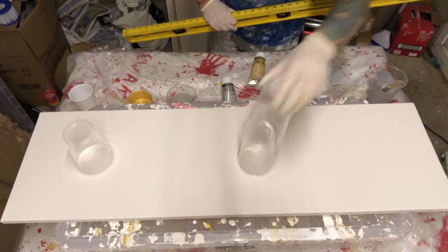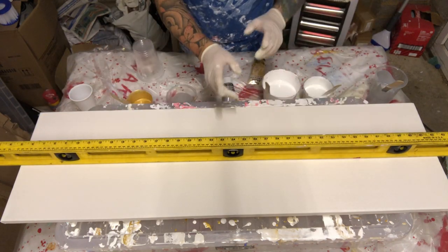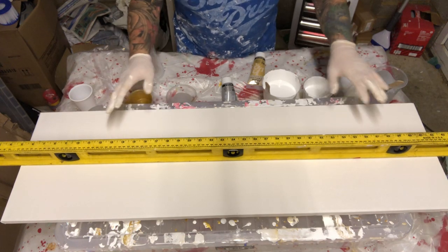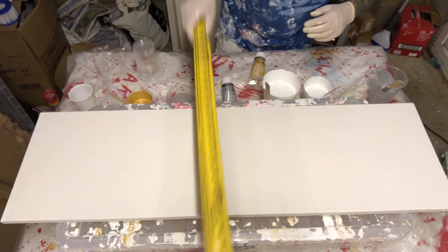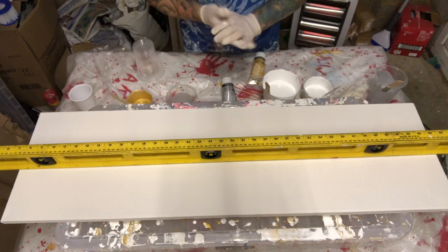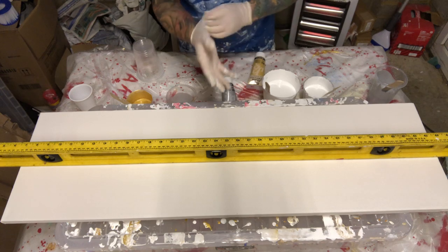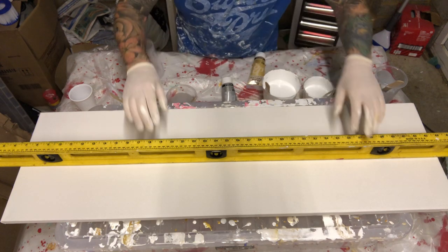Another important tip: once getting your canvas ready, you must make sure it's level — properly level. I've leveled my table, it's perfect. It's really important; otherwise paint will go all over the place. Preparation is everything. Some canvases can be a bit buckled — the Winsor & Newton is perfect, nice and solid canvases. They're quite expensive, but the products you use show in the final results. Don't skimp on your products. To get great effects, especially if you're going to sell, use quality products.